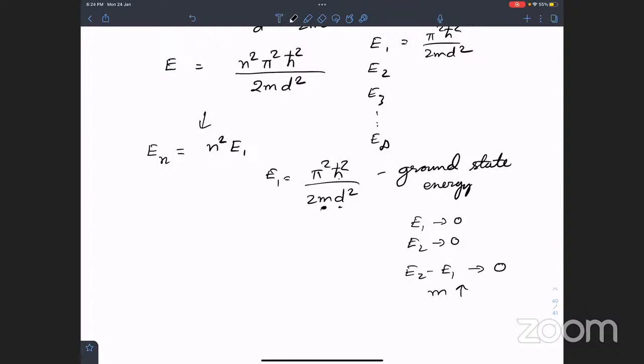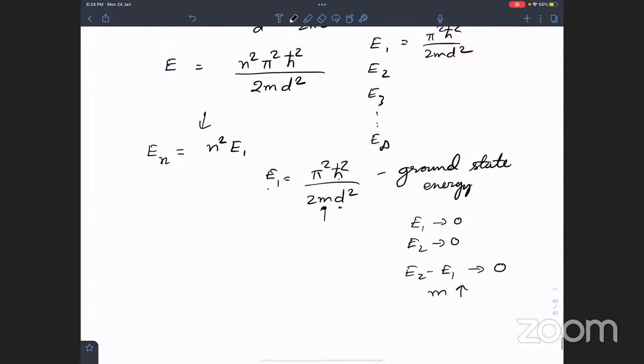So its ground state energy is not 0. It cannot sit quiet, even if it's at 0 Kelvin. There's no temperature here, right? Just by quantum mechanics, it cannot be idle. If it is sitting idle at the center of the well, then it has 0 momentum. That's not possible. It has zero position uncertainty, which means its momentum uncertainty is infinite, so quantum mechanics doesn't allow that. I hope this is clear.